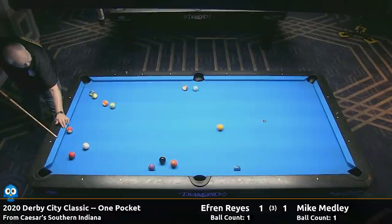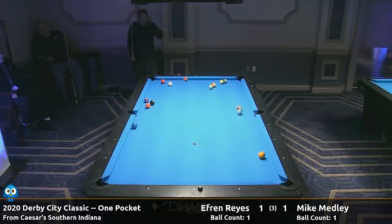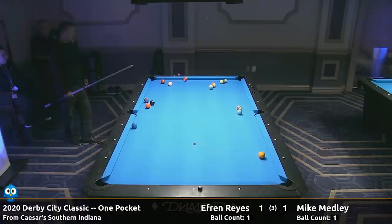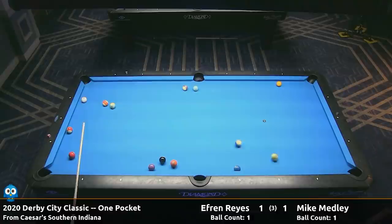Oh, he got it plenty long enough. Doesn't want it to get on that side rail, though. That's going to hurt a little bit. Efren will be able to spin this ball. Should be able to at least get position on the 2. Maybe get him up there and get him trapped a little bit. He's going to look around, knowing there's balls doubled up. Oh, he can play a 2 ball shot towards his pocket here. Watch. Yeah. Speed's important, though. He doesn't want them both to get to the end rail.